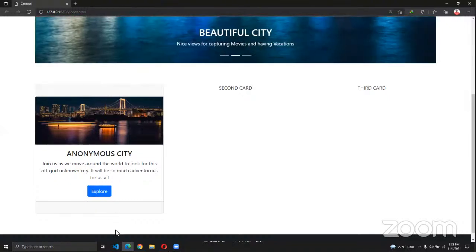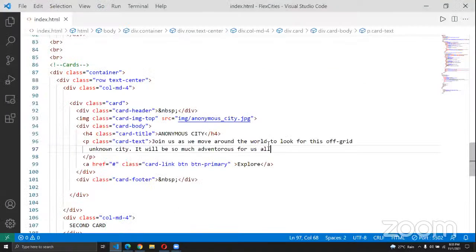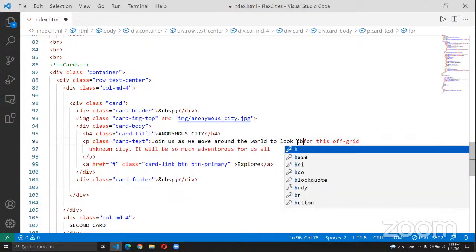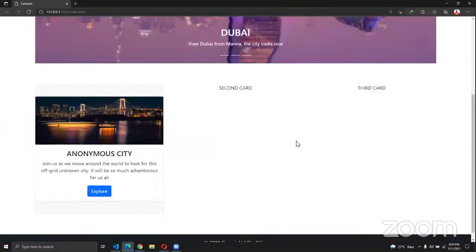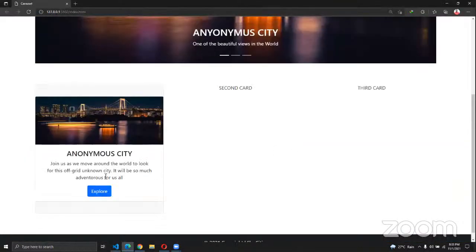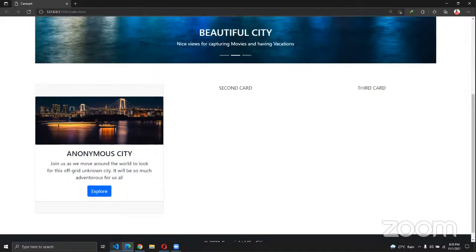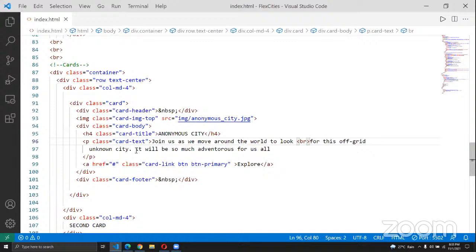You can even dictate when to break. I can say this, then I break here, I break off there, then it will look like that. Or I can even come here and break here.